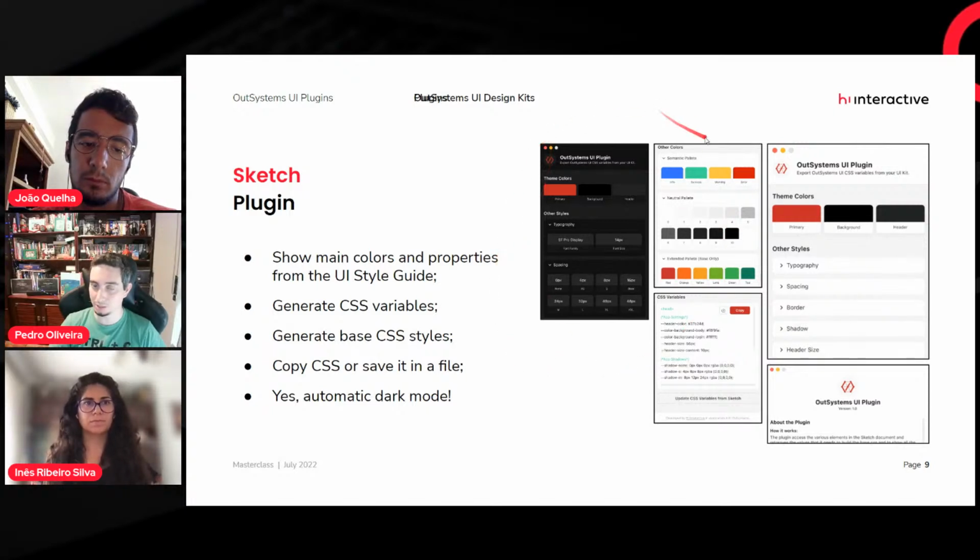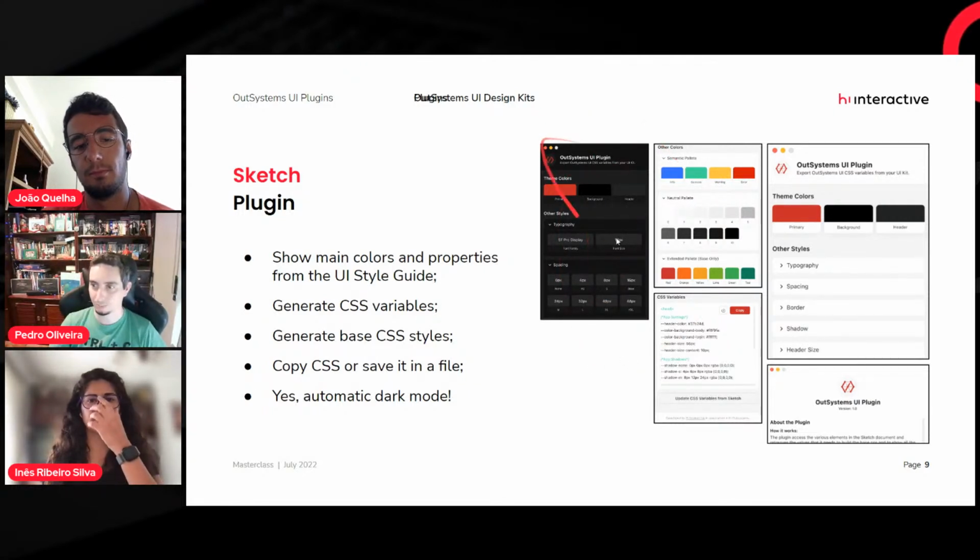Okay, this is cool because the Sketch API allows us to automatically, based on the settings of the macOS operating system, if we have defined the dark mode in the operating system, we have kind of a flag inside the plugin, and we can apply a different CSS. So we have dark mode and light mode. Everybody loves dark mode usually.